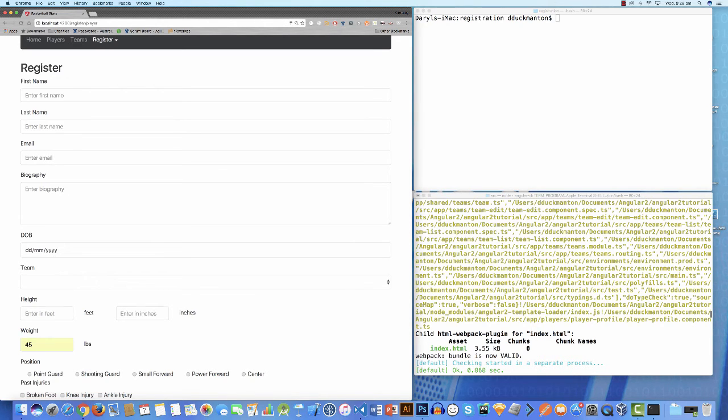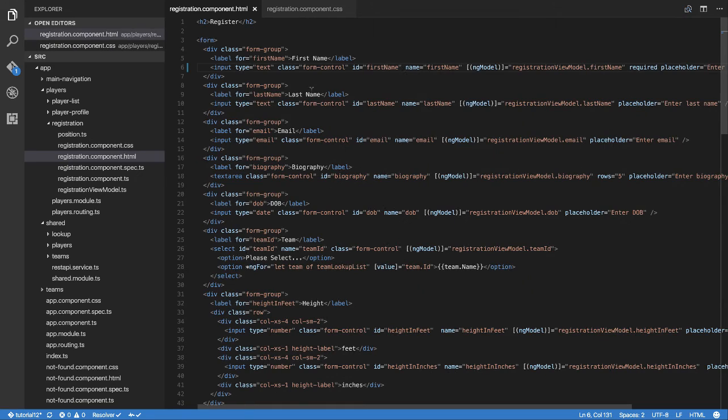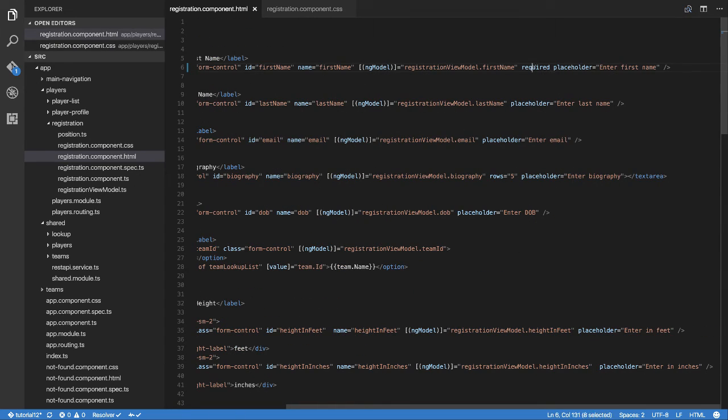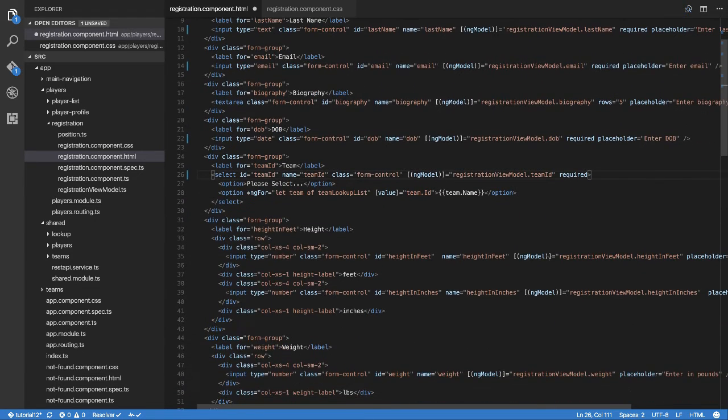So what I also want to do, I'm going to come back to the component, and I'm going to put required on all the fields that I want to have required. So I'm going to head to the last name field, and let that be required. The email will be required. Biography will say it's not required. We'll say the date of birth is required though. We're going to make the select required, the team.